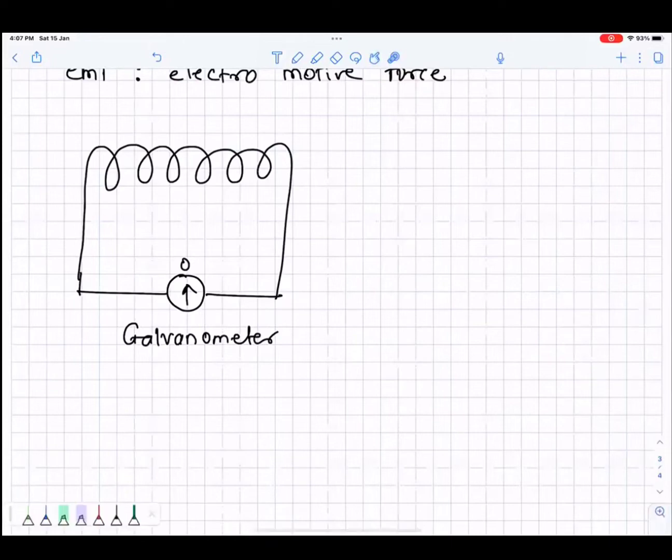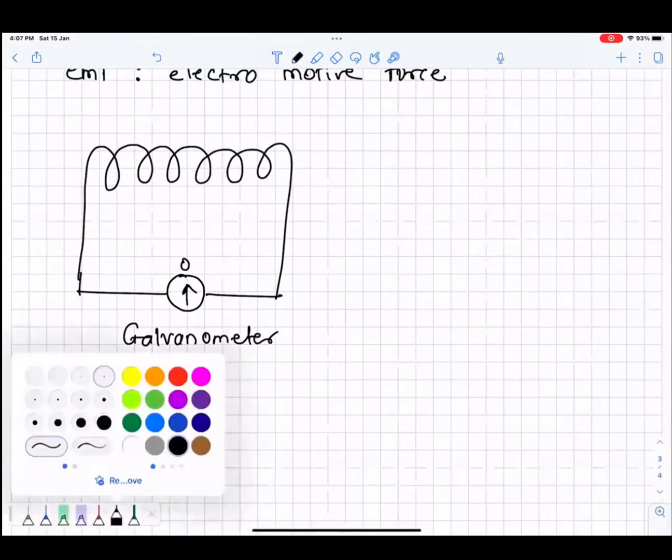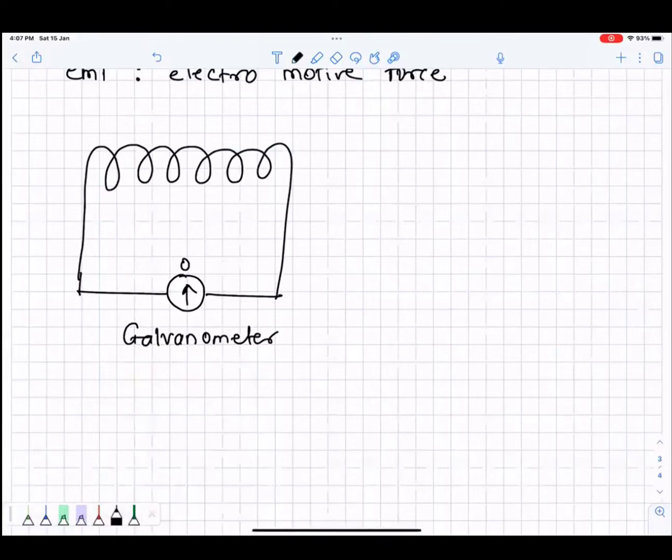So this galvanometer can turn either towards the right side, or it can also turn towards the left side. Depending upon how the current is flowing, the needle can move either way, guys. Left, right, any of them. Now, let's say next to this we have placed a magnet over here. This is, say, the north pole of a magnet, and this is the south pole of a magnet.